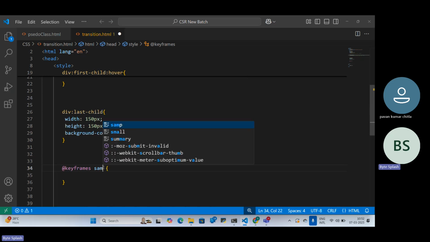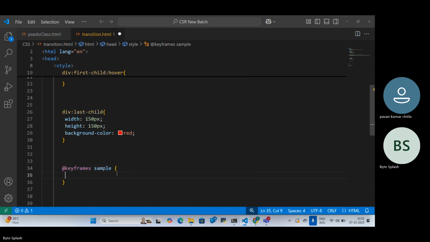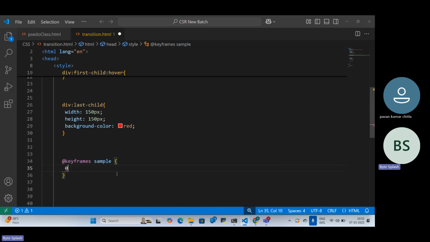Here I'm just passing sample. Inside this keyframes, we need to create animations at different percentages. If it is 0%, it is the starting point. If it is 25 or 50, it is mid range. If it is 100%, the animation is completed. Same here, we can use 0%.